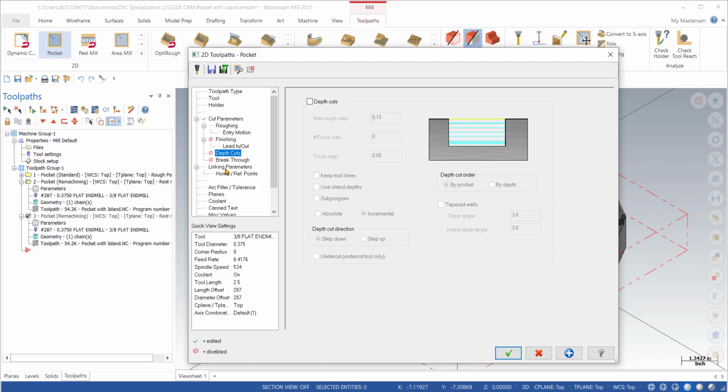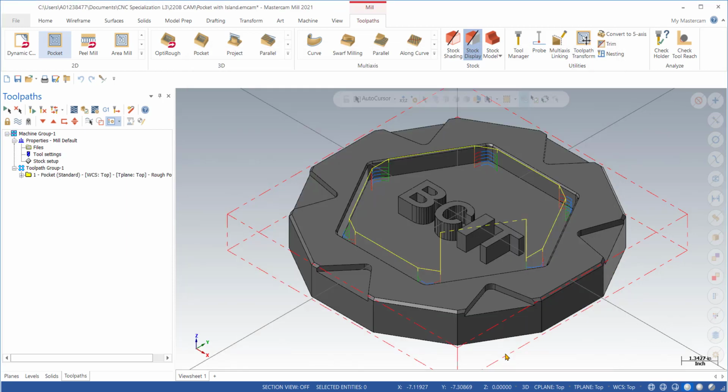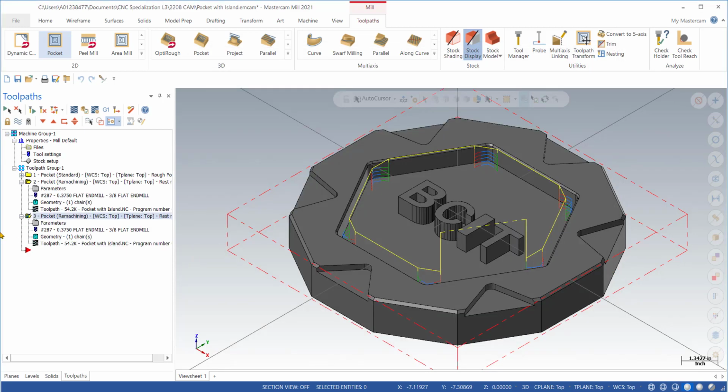All right, and the linking parameter, now we're gonna spiral, starting from point 1 above. You can basically say my top of stock is negative 0.06, so that it goes down close to the bottom and then starts spiraling from there. Then we'll create a spiral to take that depth cut. Right, so we took out the depth cuts and we're gonna now rough it, but it will be only a one pass roughing.